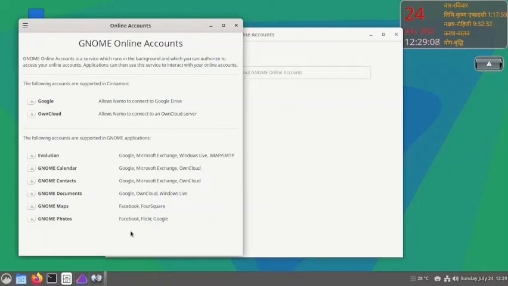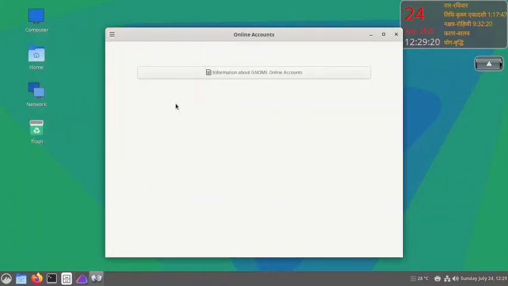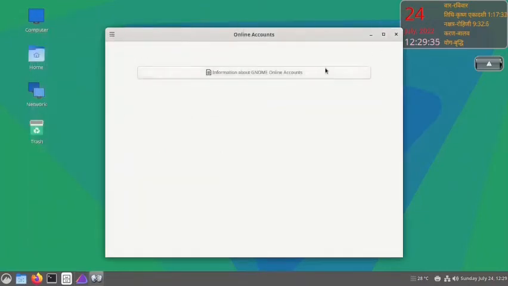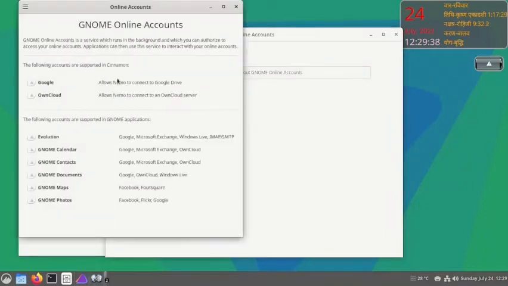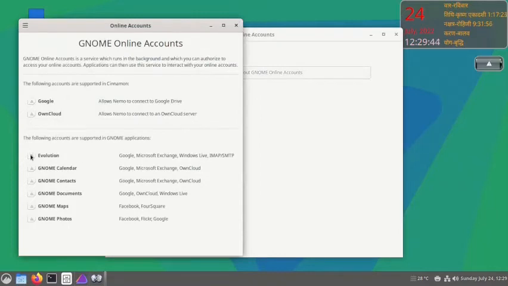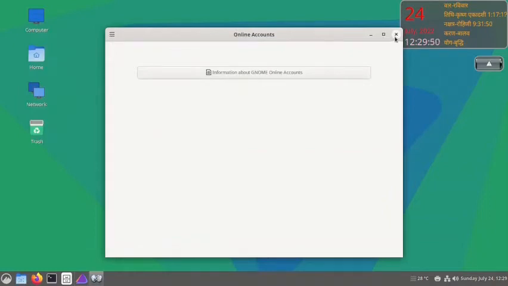There are a lot of different options available like Facebook, Foursquare, Windows Live, Microsoft Exchange, IMAP, SMTP, Windows Live also, Google also you can configure from here. What you have to do is, I think, it doesn't seem to be working. I think there are some dependencies pending to get installed. Otherwise, in Gnome it immediately works. Even in Debian it works. Here I don't see how to make it work. Okay, we will check in a later video why it is not working.